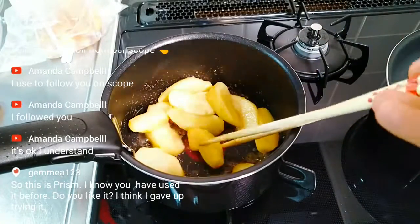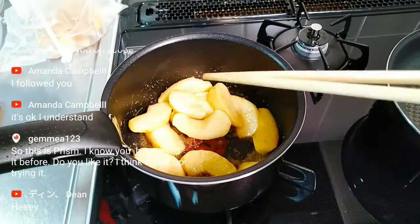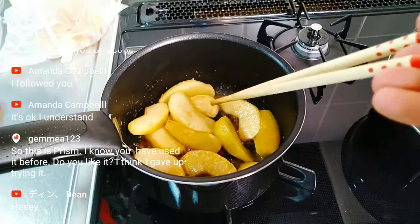As you see, you have to have advanced ninja skills to use cooking chopsticks.